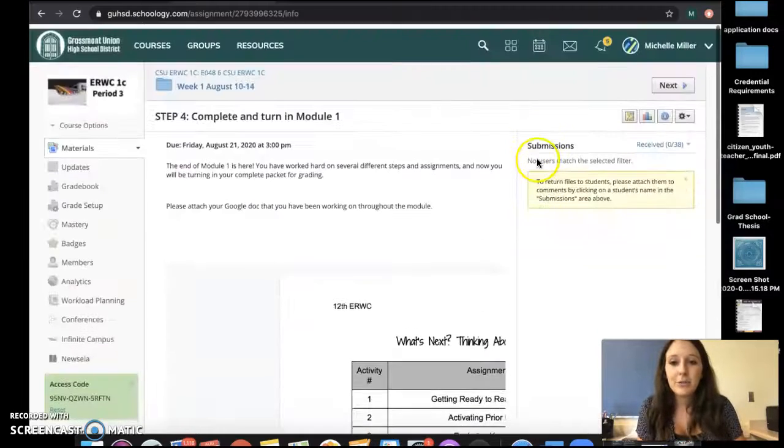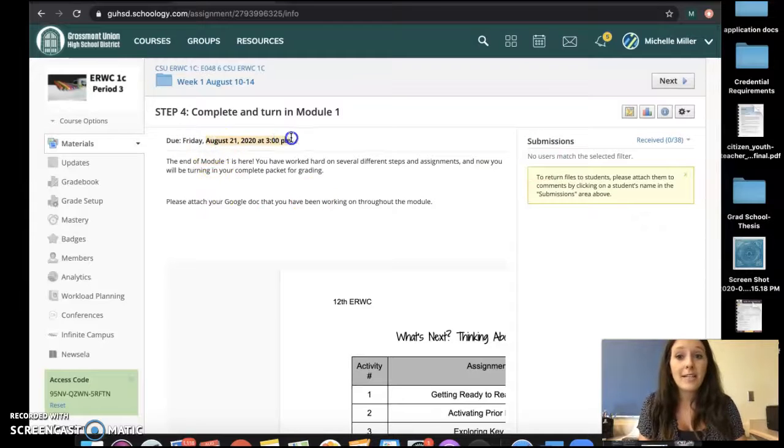This is going to be due not until August 21st. So we're going to work on this module for a week and a half. We're going to do it together in Zoom. We're going to discuss activities. So you may work ahead if you're so inclined. If you don't want to work ahead, then just keep following the schedule that we're on. If you work ahead or not, we're still doing them together in class, so be prepared to share out. Be the wealth of knowledge, you already completed it.